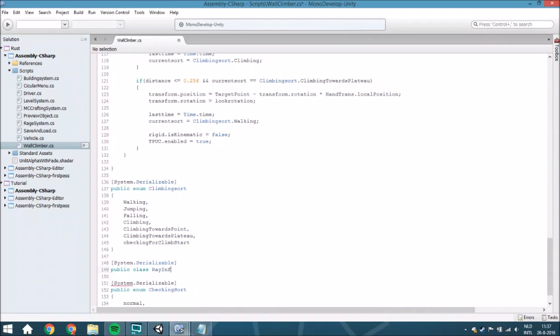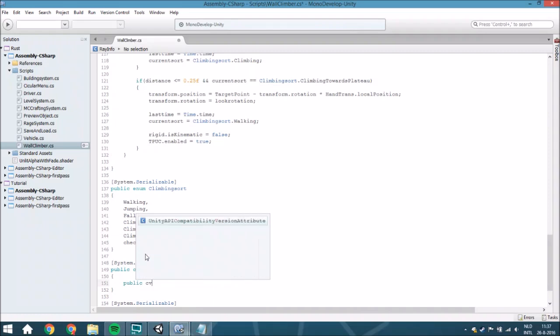So array_info: public Vector3 point, nothing too special, and public Vector3 normal. Those two are exactly the same as in a normal raycast hit, the output info.